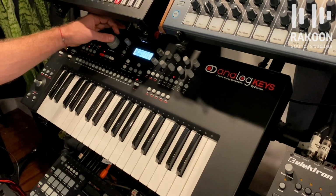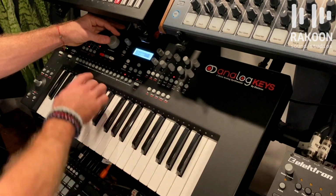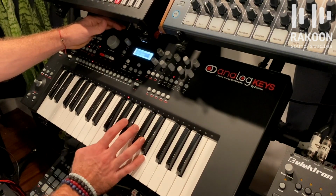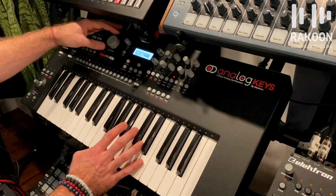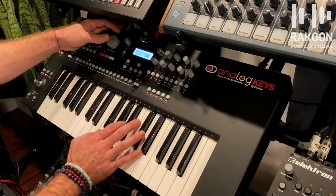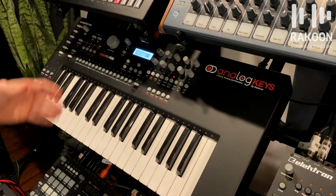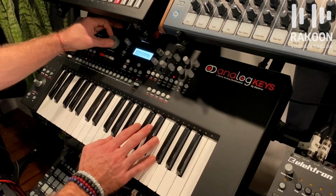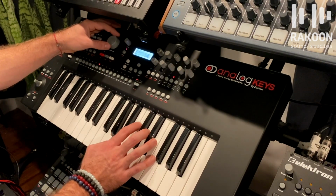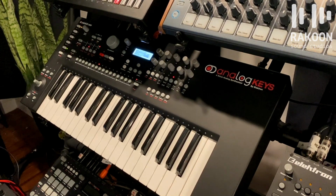I'm going to start by just previewing some of the presets that it has. Mostly we're going to be making our own sounds, but I just want to give you an idea of what it can sound like. So if I go to, these are some bass presets. Let's check what else it has besides those, some atmospheres. So you can see a very wide palette of sounds that it can create. Here we have more string sounds. Some lead sounds. So yeah, you can start to get an idea of what it can sound like. It sounds very, very nice.